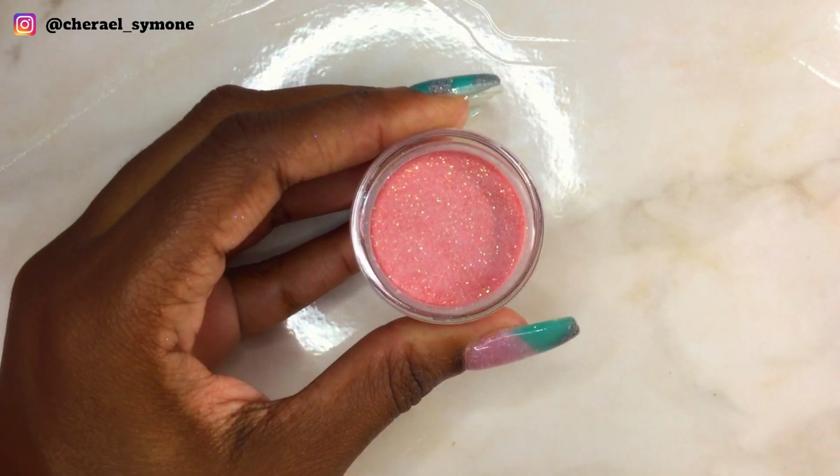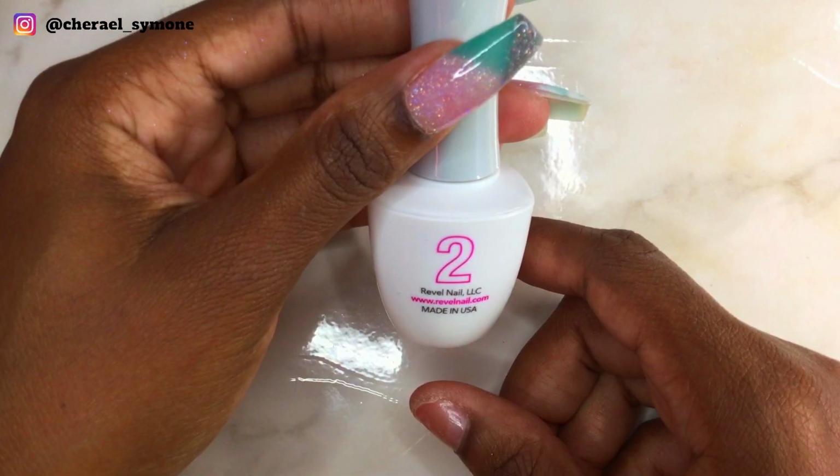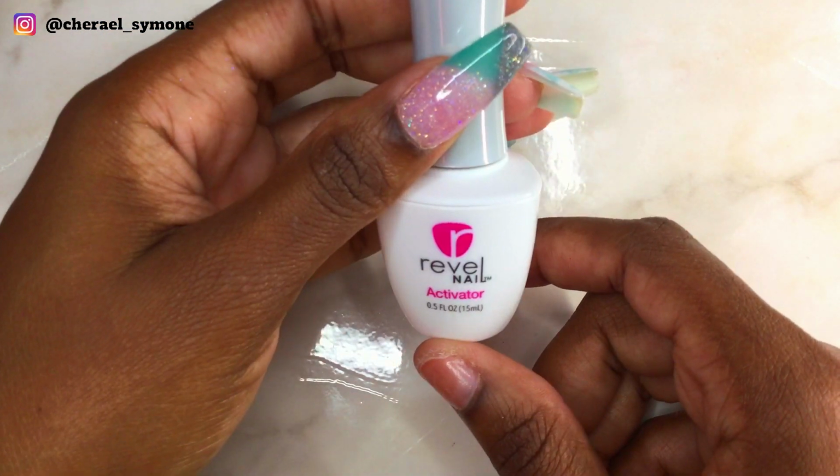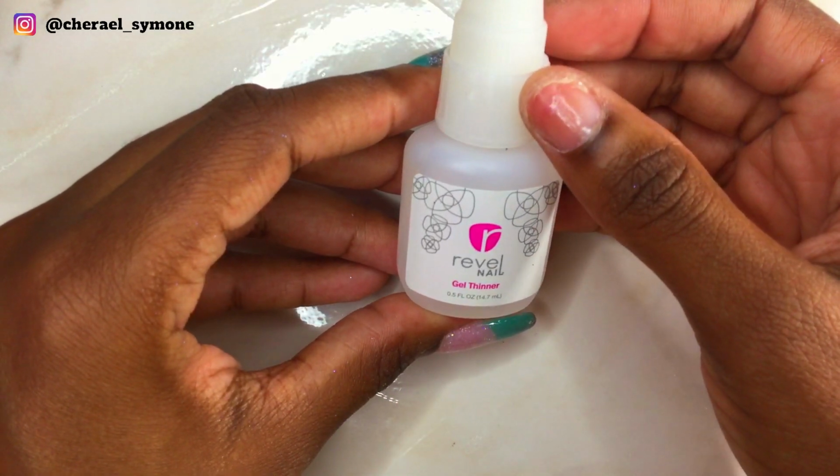So for this look, I'm going to be using Flirty and Opulent and all of the Revel Nails liquid. So I'm going to try to stick to their instructions when doing this nail design.